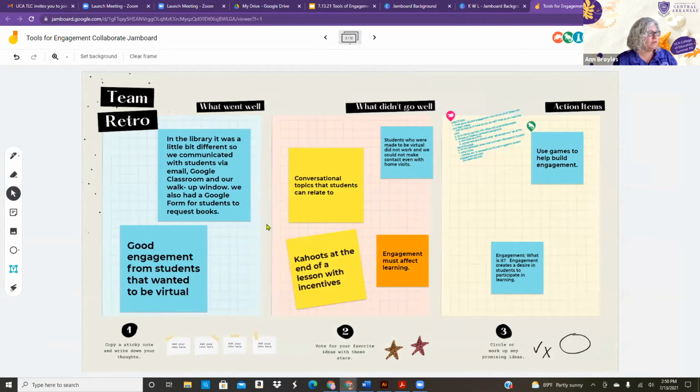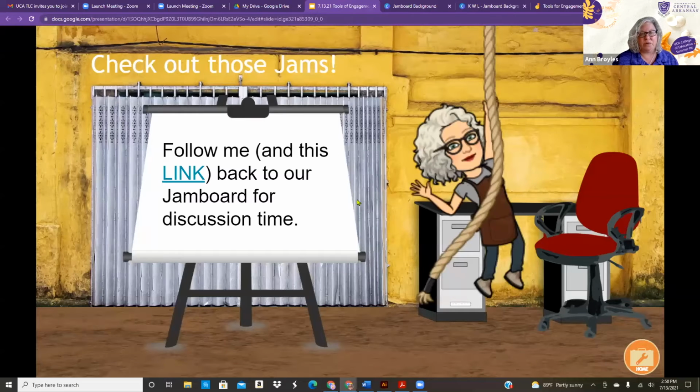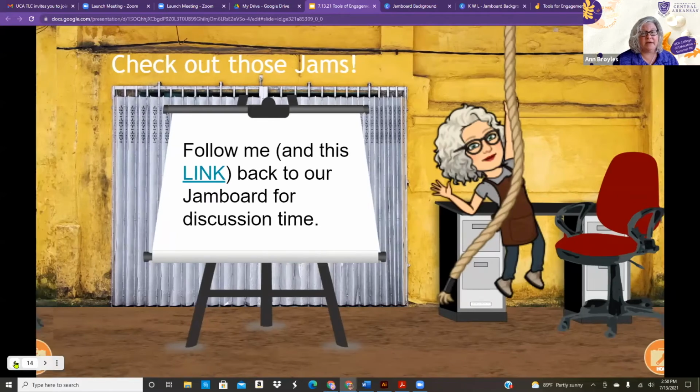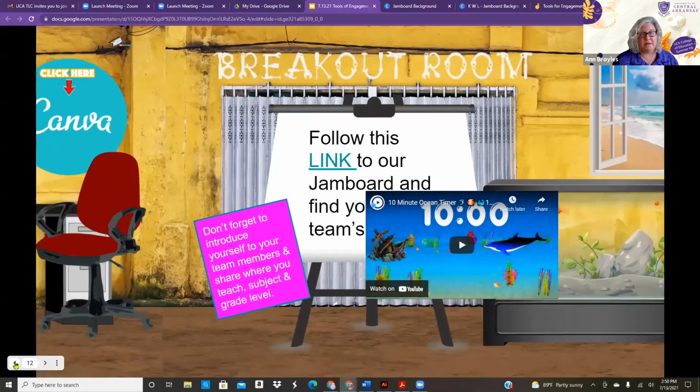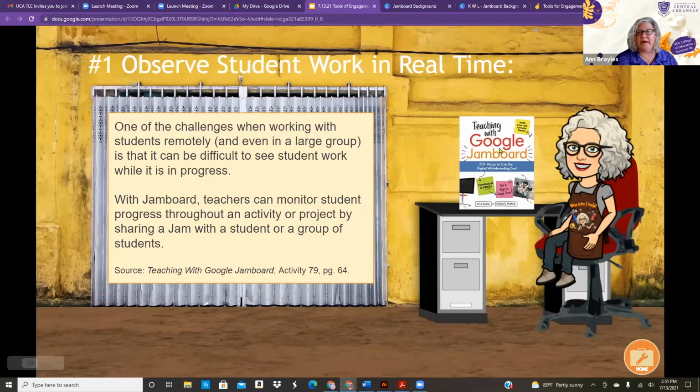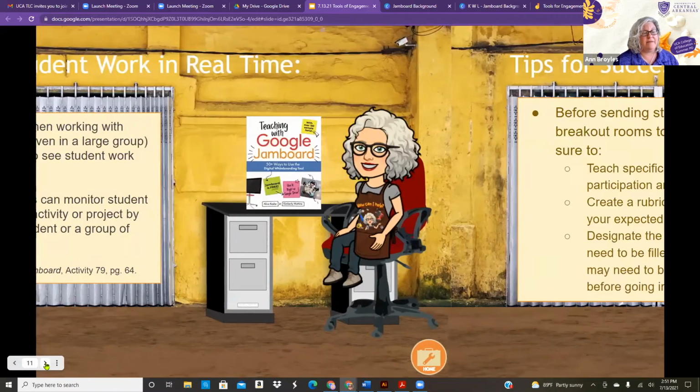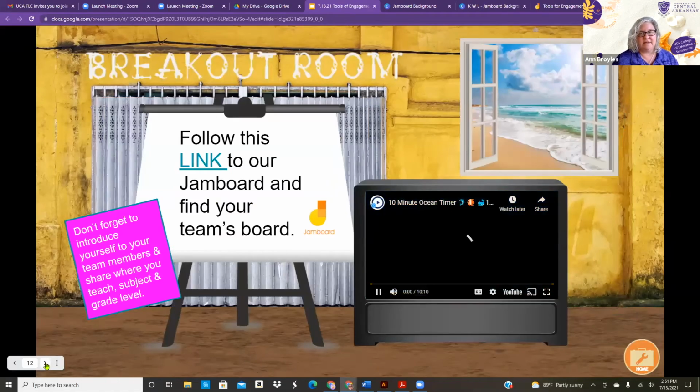So there's a lot of really great things that you can do with Jamboard, and I highly recommend that if it's a tool you think that you would be interested in using with your students. I'm going to head back over here for just a second. This book right here, Teaching with Google Jamboard, she has a lot of great ideas. And if you click on here and go to Alice Keeler's website, she has a lot of great tech tools, and she's been someone that I follow her podcasts and things like that.